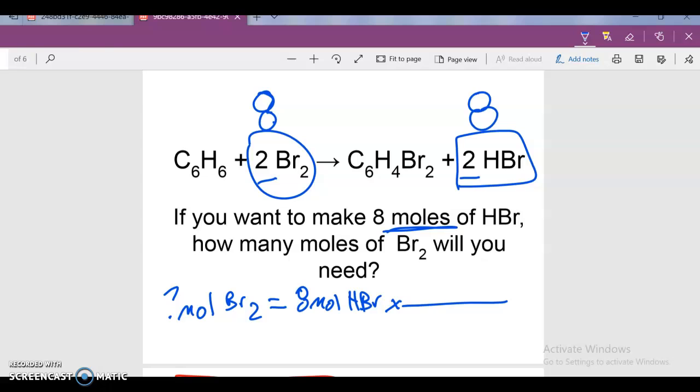Well, just like any kind of dimensional analysis, I've got moles of HBr on top, so I'll put moles of HBr on the bottom. That way they'll cancel. I want to get to moles of Br2, so I'll put that on top. In order to do that, I know for every 2 moles of this, I will make 2 moles of this. 2, 2. The numbers that go here with the moles when you're doing a mole-to-mole ratio are the balanced equation's ratios. You could also say it's a 1 to 1 because that's what it is, but I usually just keep it as the coefficients. It makes my life easier.